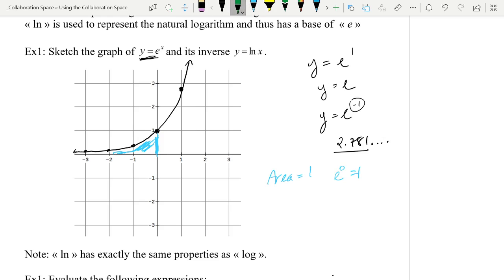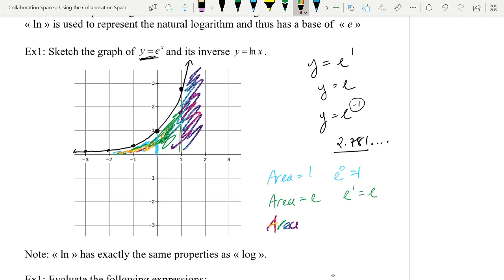If I took the area up to here, that area would equal e, because e to the 1 is equal to e. And you'll notice that the area is going to get way bigger. If I take this area all the way to infinity, this is quite the pen I'm using, a multicolored rainbow pen, if I take the area for the multicolored rainbow section, that would be e squared, because e to the 2 is equal to e squared. And that is the only function that behaves that way. I think that's super, super cool. And I can't seem to get my eraser to work. There we go.